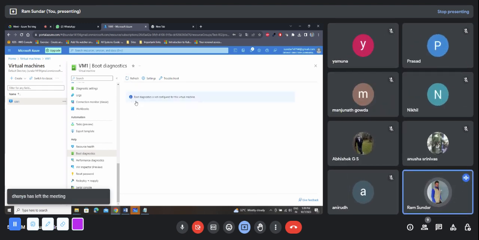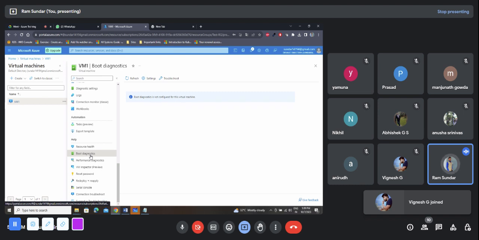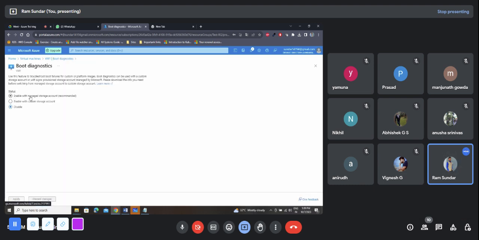You see, I have disabled the boot diagnostics option. Whenever you deploy machines, you might not remember boot diagnostics and it might not be selected. So by default, you see only this window for boot diagnostics. Go to settings, just enable it, and it will take a few minutes to capture the image and store it into storage.